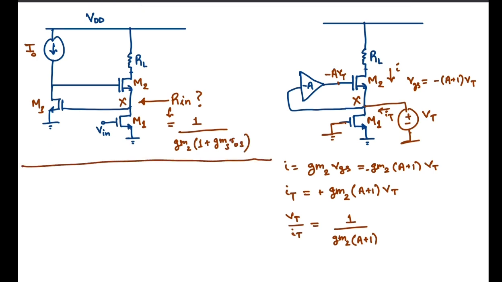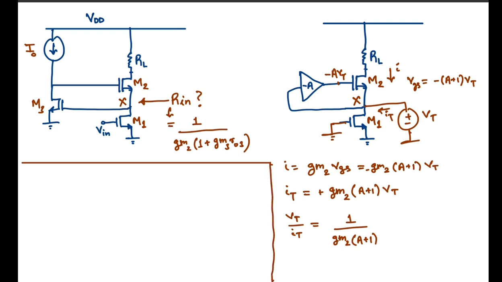Before we close this discussion, I would like to talk about one last thing. You might be familiar with the cascode, in which we have a current source which is then buffered to increase the output impedance. This would yield an output resistance of gm2 ro2 ro1 plus ro1 plus ro2.